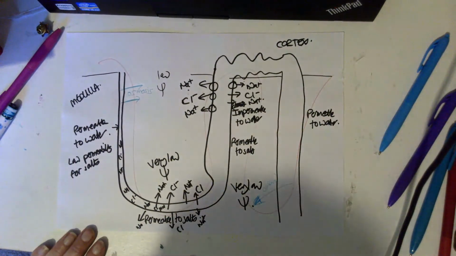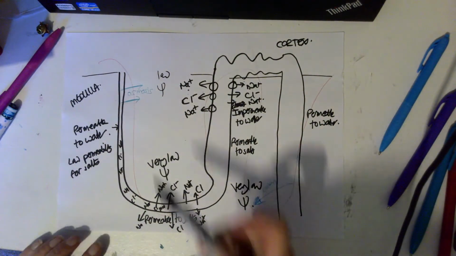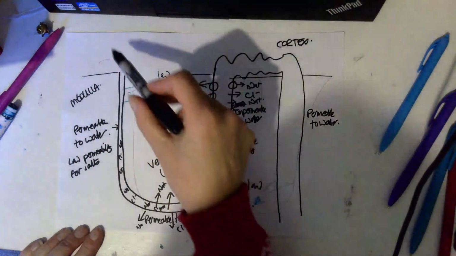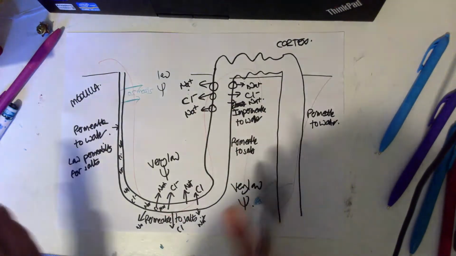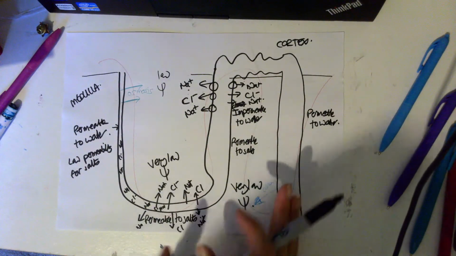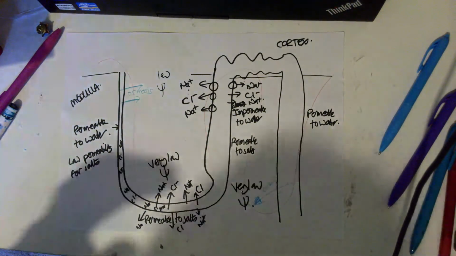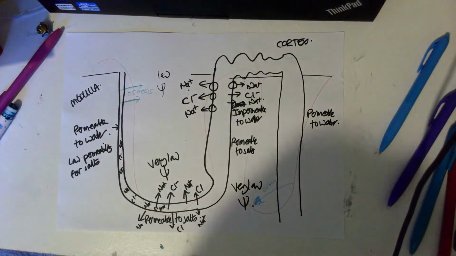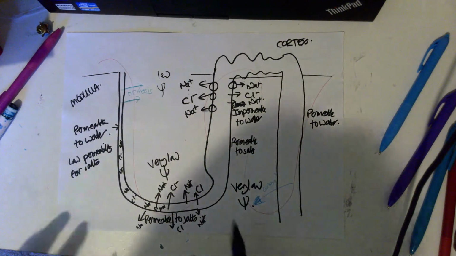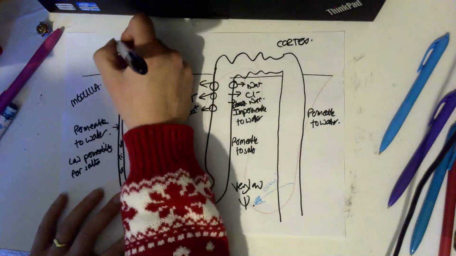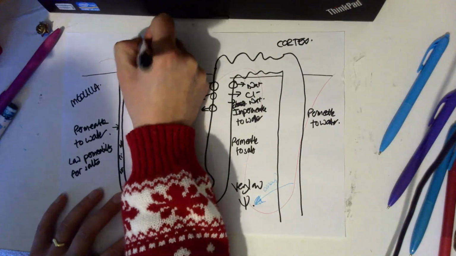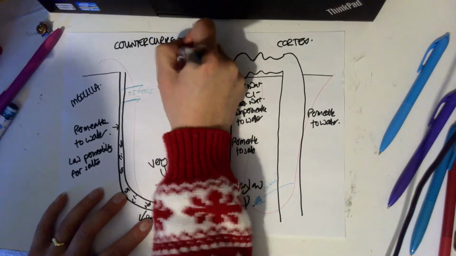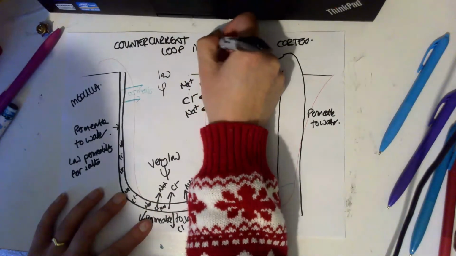Now, some organisms, say for example the kangaroo rat, have extremely long loops of Henle, and the idea being is that will give them the maximum surface area to create this salty medulla to allow water to be absorbed in the collecting duct. There are some other terms that we should also know with this. So we have here a system which is called the countercurrent loop multiplier.